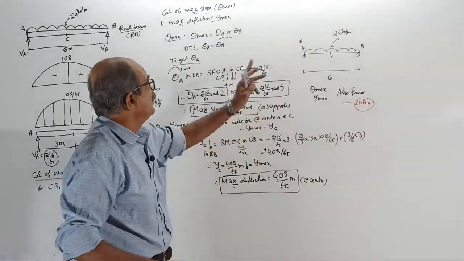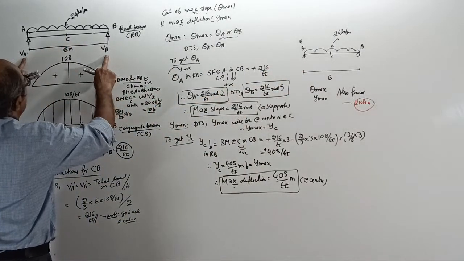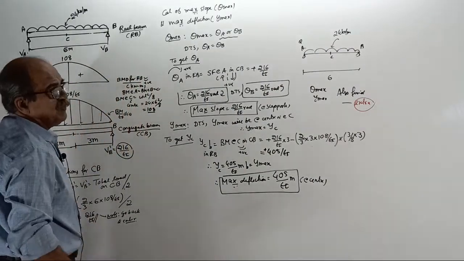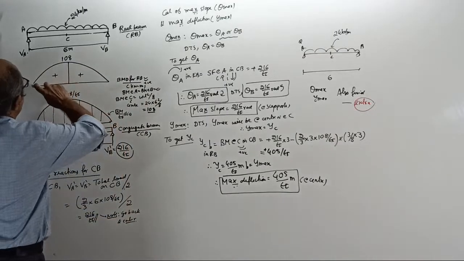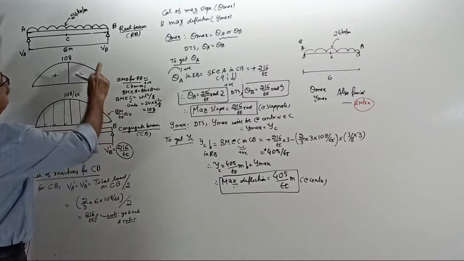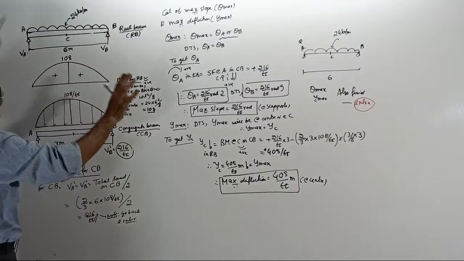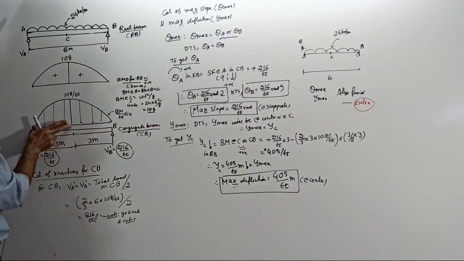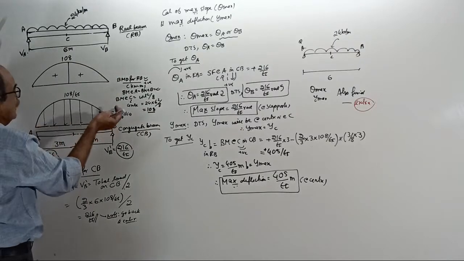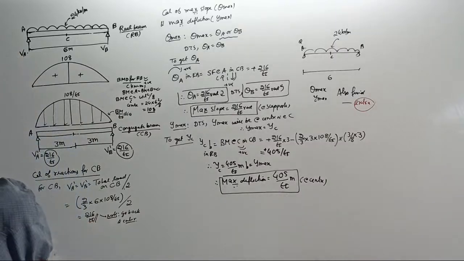See, first do one thing. Sketch the real beam, reactions VA and VB. Tell me, if you want only theta max and y max, you require either the full BMD or half BMD. Do you require these reactions? Suppose you want theta max, it is this area you are considering. For y max it is this area. For reaction, full area. So, do you require the reaction to draw the bending moment diagram?